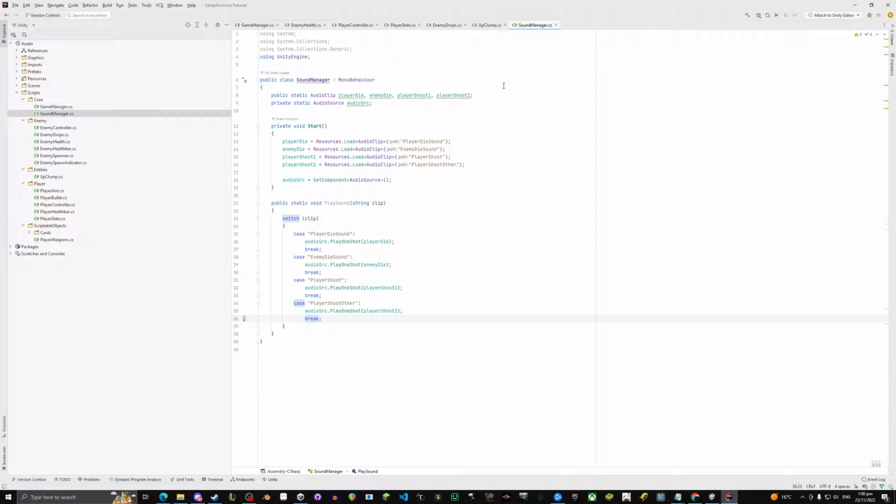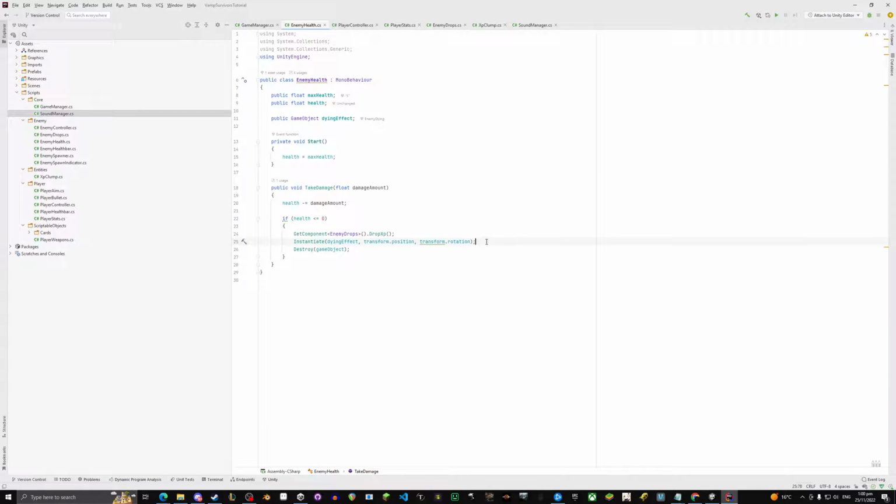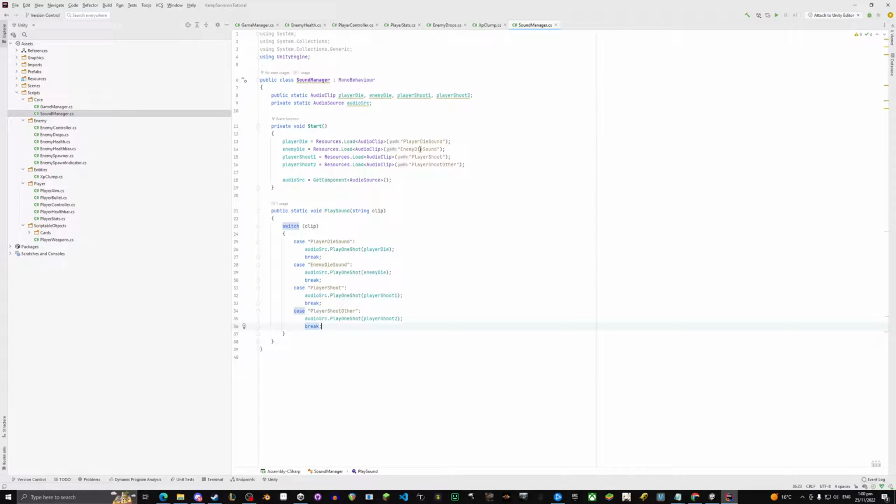Now we're going to head into our enemy health. So when an enemy dies, we'll do it at the start. What we're going to do is say SoundManager.PlaySound, not play one shot, sorry. And here we have to put in the name of the sound, which you can just check like this: enemy die sound.